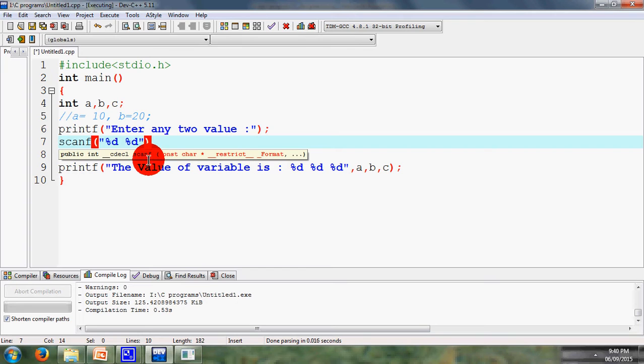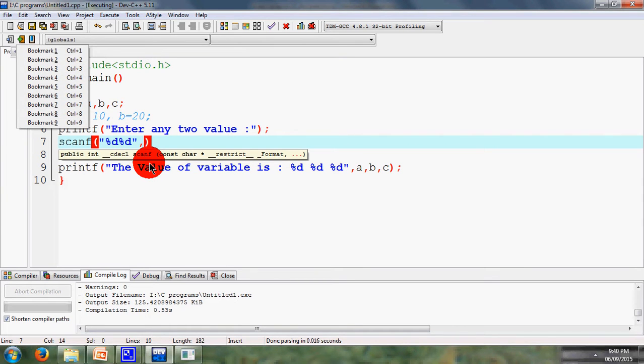Now your predefined message is separated by a comma. A message is always written inside double quotation marks, while here it is not compulsory to use a space. If a space is there it is no problem, but it is not compulsory. There is no problem if you provide one space between two format specifiers, but ignore this.